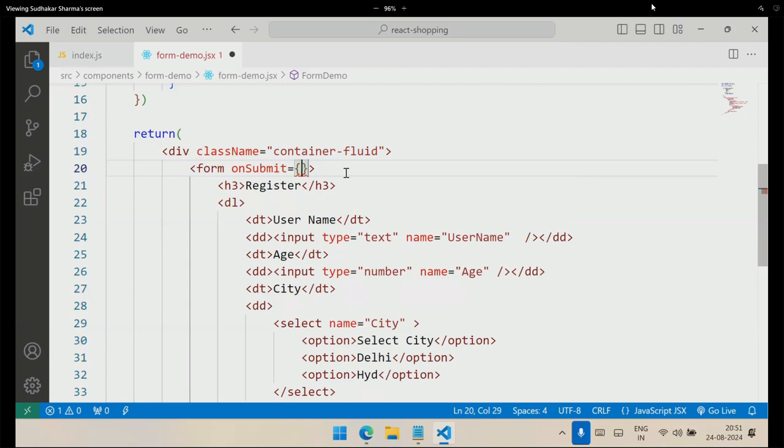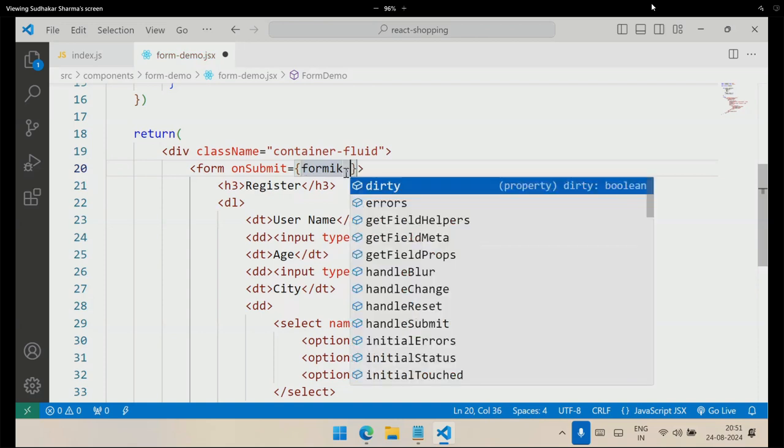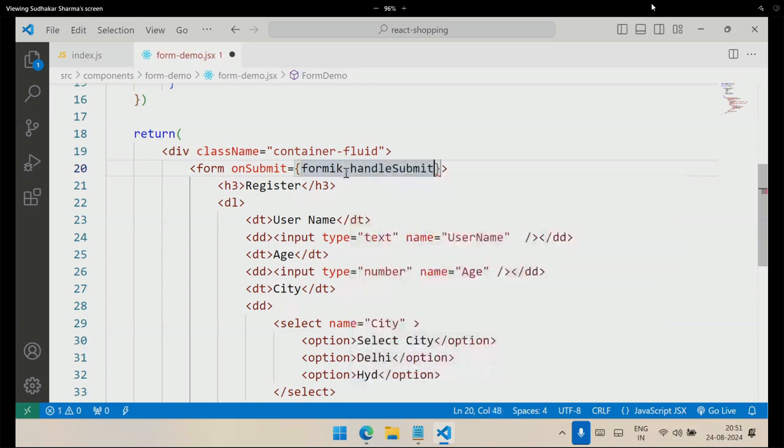Previously what we did, we wrote a function called handle submit, and we used that function. Now there is no need to write any function. Formik already has a function, handle submit. Just attach it. Automatically it knows what to do. That means it will collect the data from the form and submit the data.